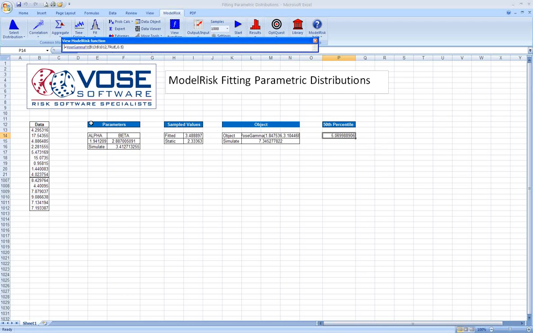So we've shown here a number of options and ways to utilize fitting of parametric distributions within ModelRisk. Hope you found it interesting. I'd encourage you to also look for the video where we discuss the fitting of non-parametric distributions to data, as well as the fitting of copulas for various types of correlating distributions. So we can fit distributions to data, perhaps multiple distributions to sets of data, and then also fit a correlation structure, combine them all quite easily in ModelRisk. So please look for that video as well.